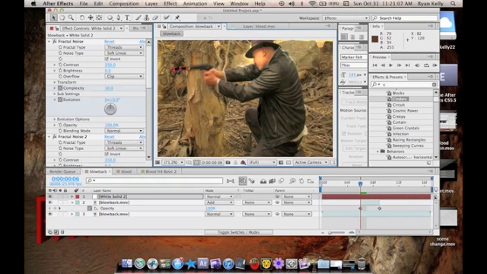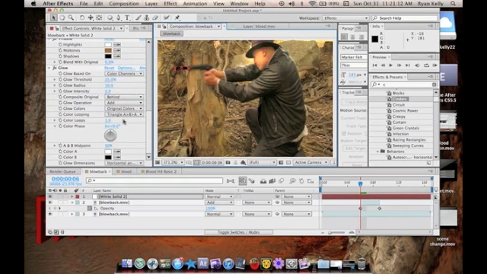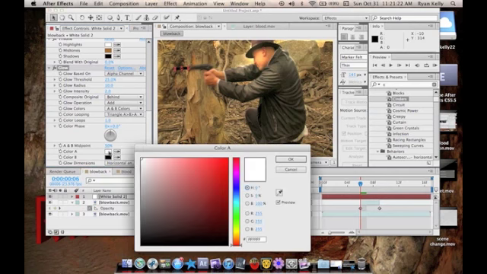Okay, so we are going to do just this laser right here, and now we're going to change it from color channels to alpha channel, and now it just turned black. Now we're going to go to color A and turn it. What color do we want the laser? Let's say we want a blue color.